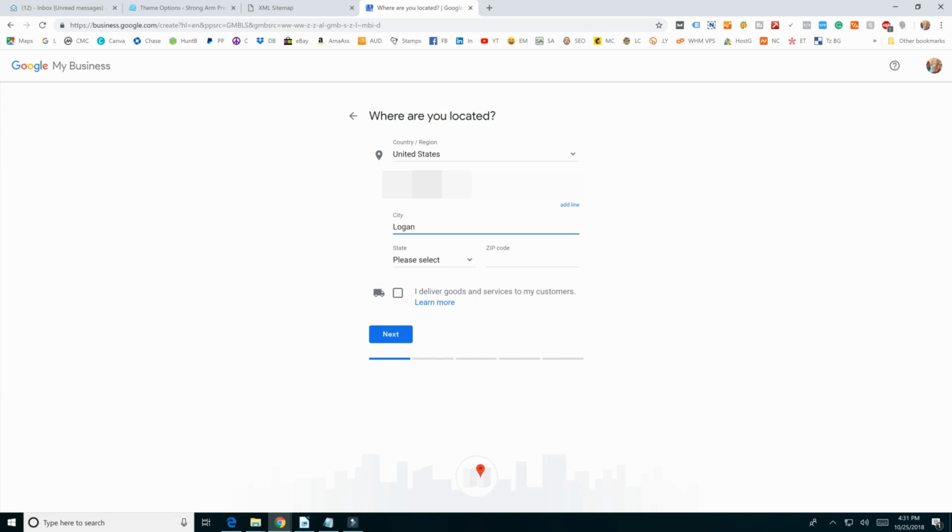The city name is Loganville, Georgia, and the zip is 30052. I deliver goods and service to my customers, so most of our clients do not want their address displayed. It does hurt their SEO a little bit, but it's okay. So hide their address, that is what he wants.